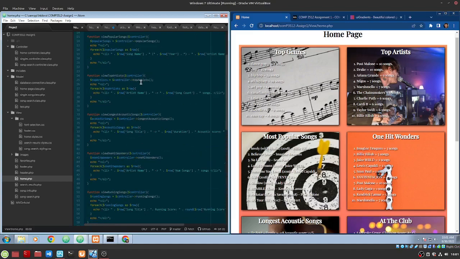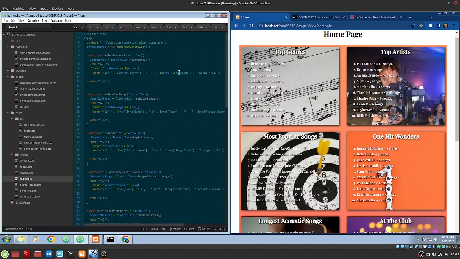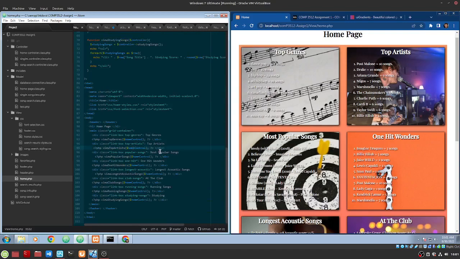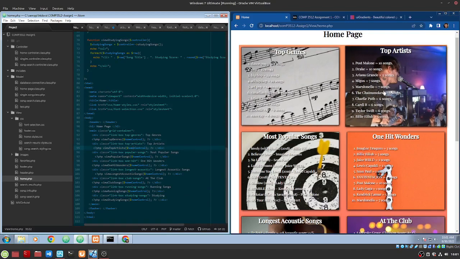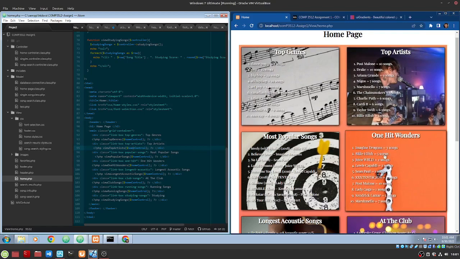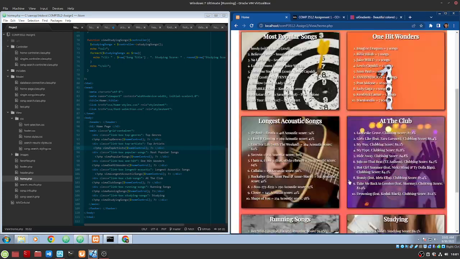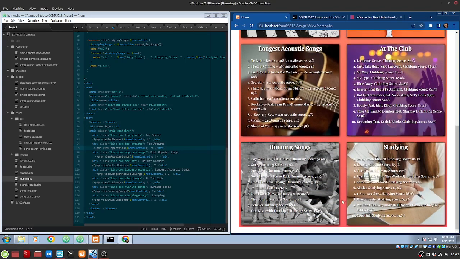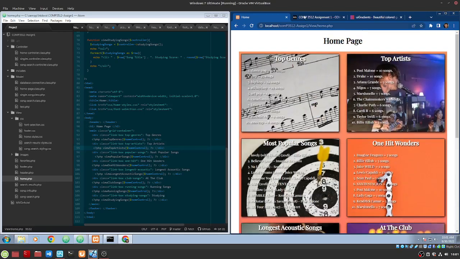And then we simply have a view function for each of them, which I might get rid of repetitive code here because they're all quite similar in terms of how to display the data. And then we simply call that view function within here, and then it shows us the information. So all of this is the information that we got from the SQL query. These are all SQL queries being displayed through HTML, and we apply CSS styling to make it look good, but that's basically the simple way to explain that.